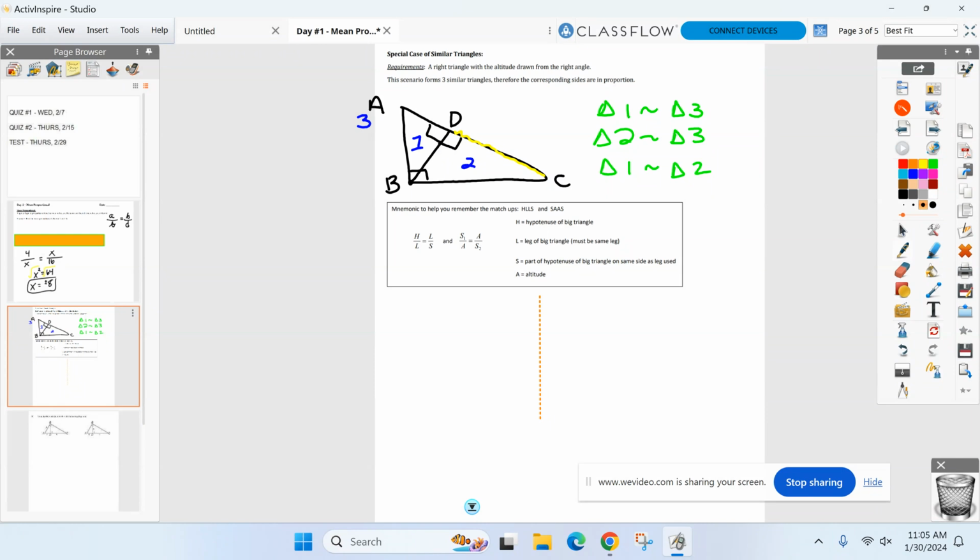What I'm going to show you today are 2 devices that will help you match up all those sides to where they correspond. Let me introduce the first device to match up these sides correctly. The first device is called HLLS. Where's the I, Mr. Carlin? Relax, there's no I in there. There's nothing that begins with an I, so that's why there's nothing there. It's HLLS. How does this help me match up the sides?